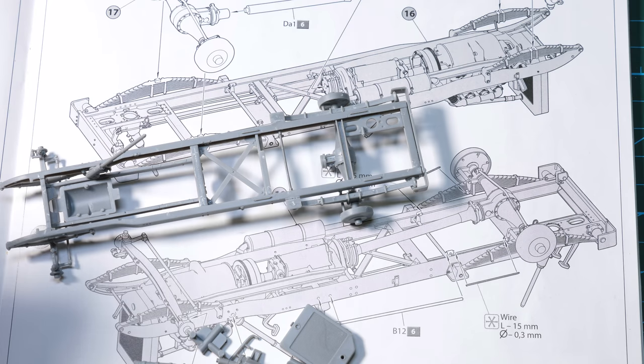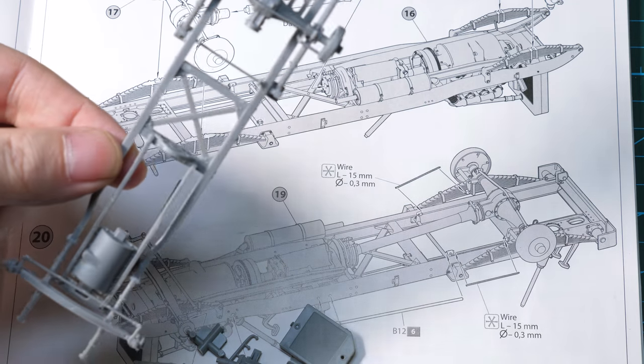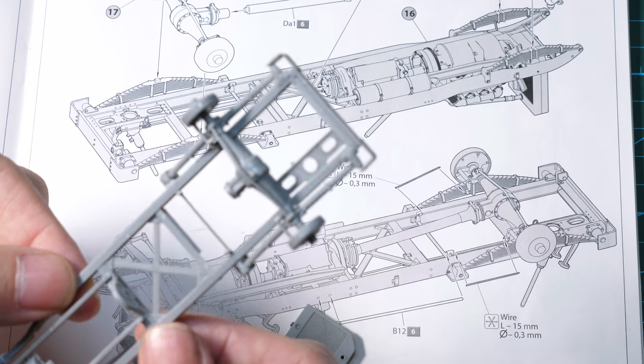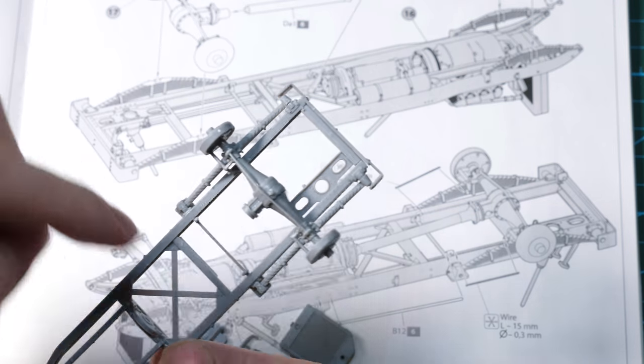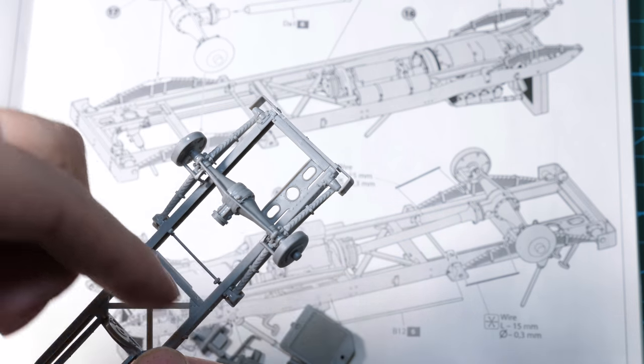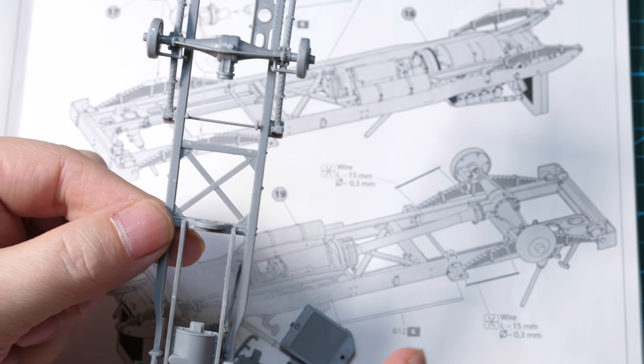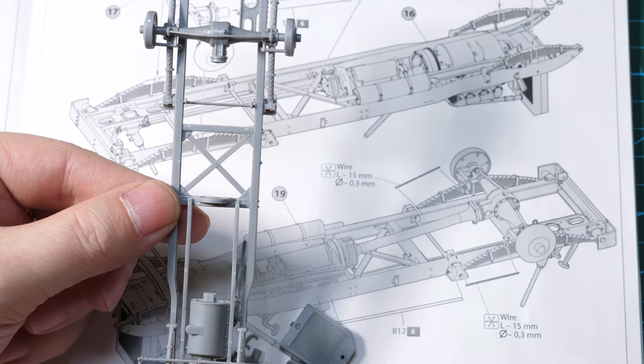So I'm jumping all over the instructions, which is something that you should do because they're not instructions, they're just location diagrams, okay? So I've already got on my wheels, the axles, the suspension, etc., because I want all these parts firm, I want them lined up, I want them true.